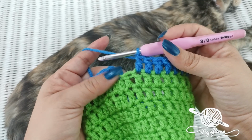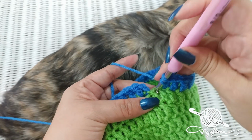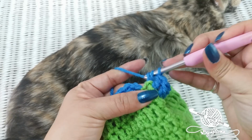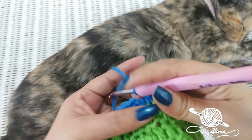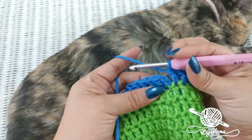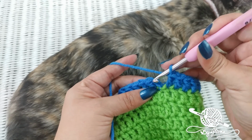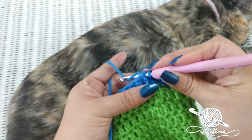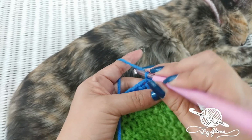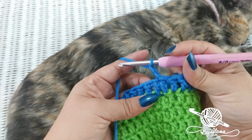Okay, so I'm getting ready to do my last stitch of the row. I'm going to make a double crochet. Okay, and now we are going to slip stitch into the first double crochet, skip the 2 chain, go into here with the slip stitch, chain up 2, and now we're going to do something a little different.